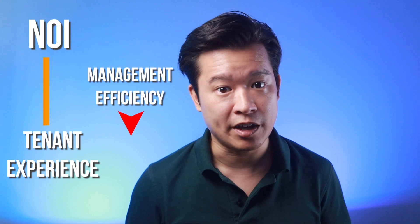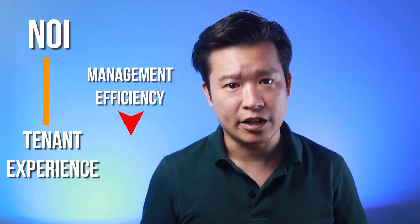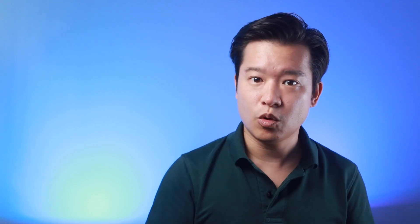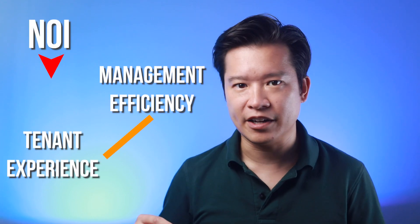Think about it. If you improve our NOI and tenant experience but not the property manager's efficiency, why would the property manager want more work? Or if you improve NOI and the property manager's efficiency but make the tenant's experience worse, why would we want to lose tenants? Or if you improve the tenant experience and the property manager's efficiency but our NOI goes down, why would we want to lose money? You may not think your product could possibly be hurting your customer, but sometimes we just don't want to use your app for an insignificant portion of our management duties. And sometimes your investors will pressure you to raise prices to the point where our NOI takes a hit. I know this stuff happens because it's happened to me.